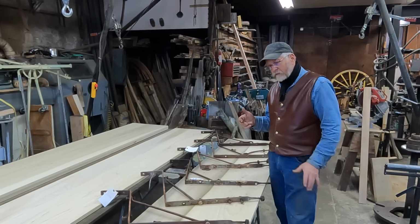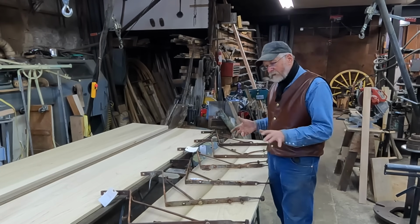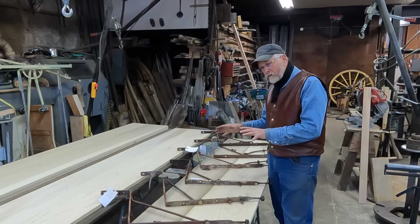You know, most of the time I try to sandblast and make everything look new. As we all know now, we're going to try to preserve this and make the new look old.